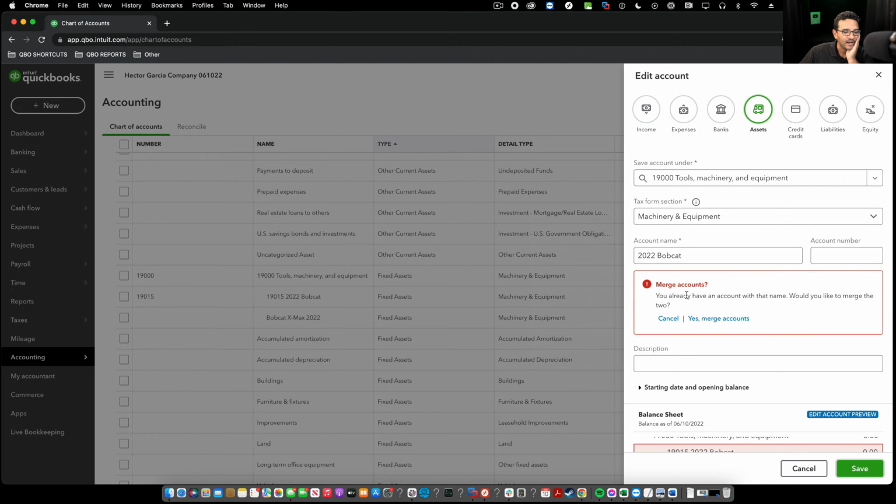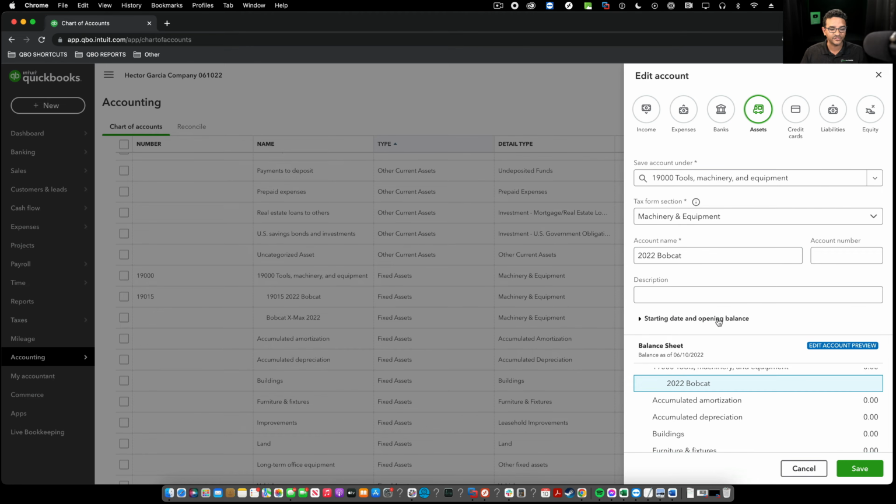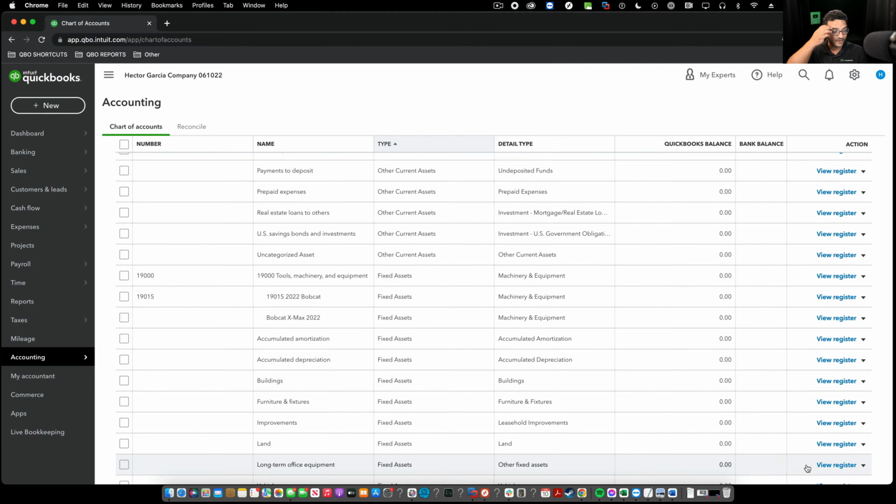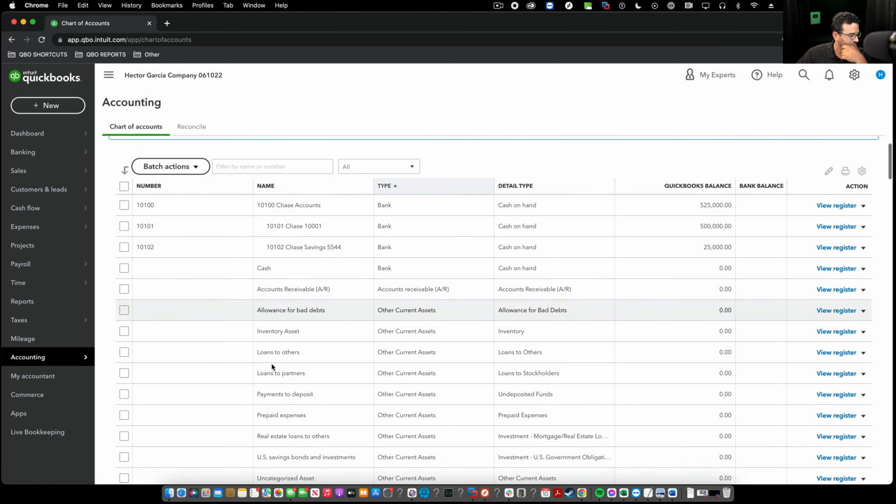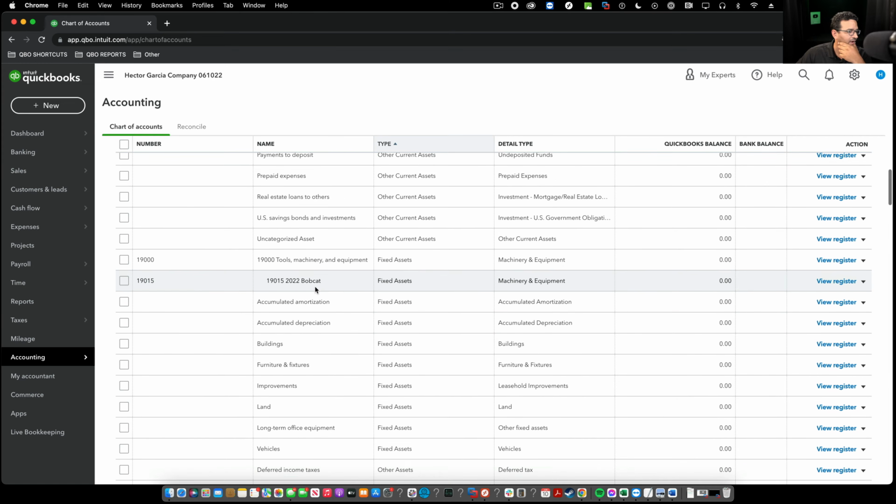One thing that's interesting here is this is not letting you know that the merging cannot be undone. That is a permanent thing. So that's the one thing I don't like about this. I click on yes, merge account, and it gets done, and I didn't get a warning. There's no way to undo this. Once you do a merge, it's a permanent thing. So let me hit refresh and go down. Okay, that worked. Now you know how to do the merging.